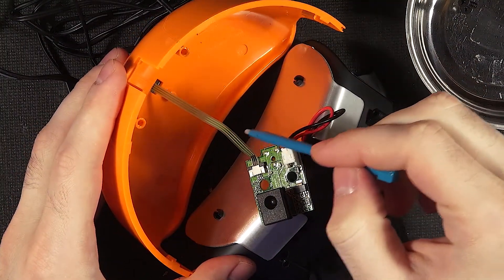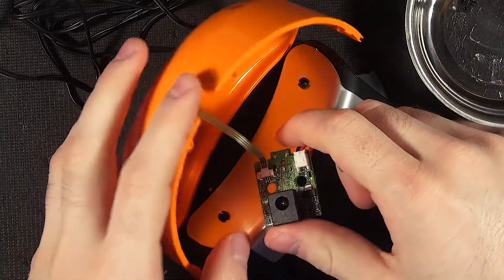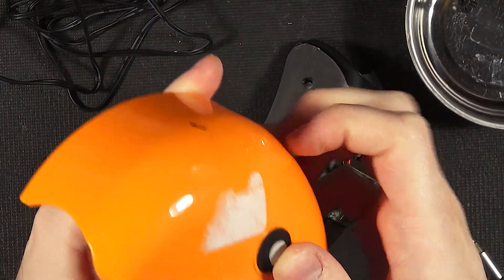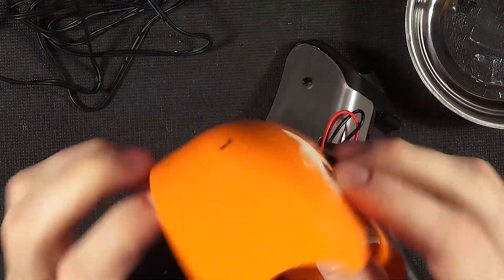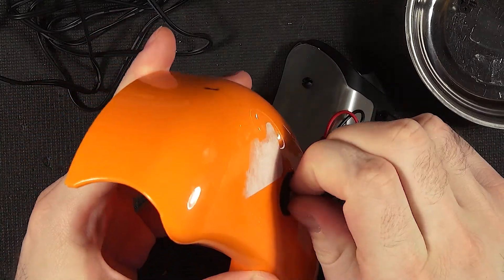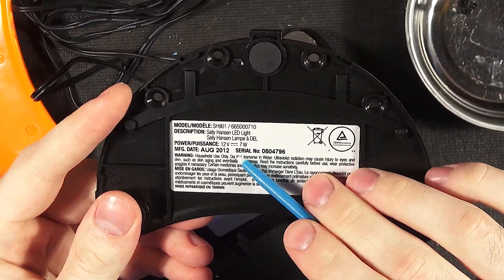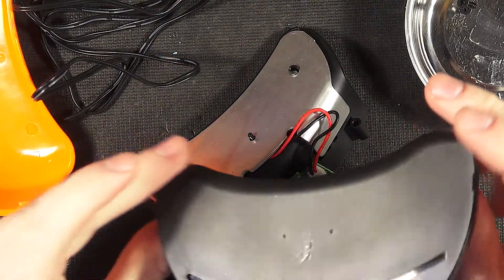They're using a 3-lead flat flex to go to the power button slash light combo on the top. The top unit is just a rubber dome button, probably just a membrane on the flex. We can't really take the top out however it's sealed in there without damaging it. I don't know if I'm maintaining this unit's integrity or not yet. Here we've got the base — this is from 2012, so there's probably much better UV LEDs out by now, so maybe this isn't the best option.